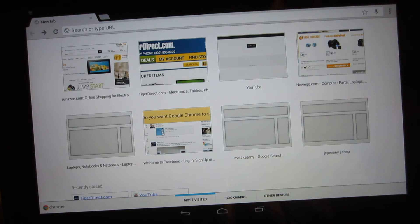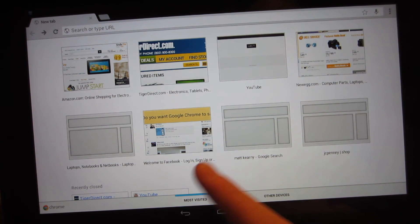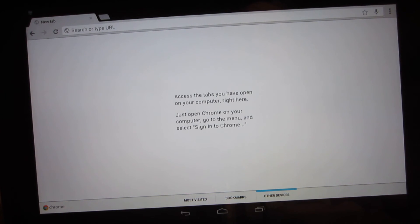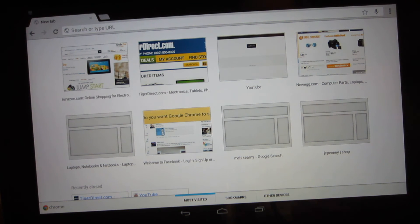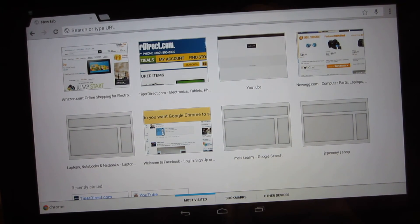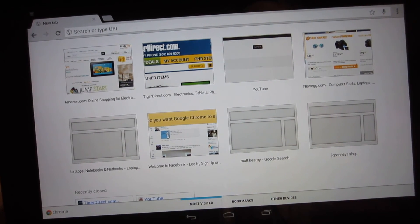For some people that desktop-site issue might get annoying. When you open up a new tab, you're greeted with your most visited sites. Your recently closed tabs are down here. You also have bookmarks and other devices, so you can access tabs you opened on your computer right here — you just sign into Chrome, which is nice. This really integrates a lot, and it just works. So I would give this a 4.5 out of 5 — it just does it for me.